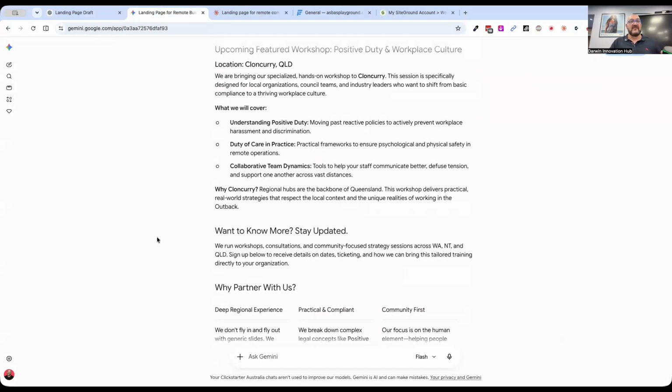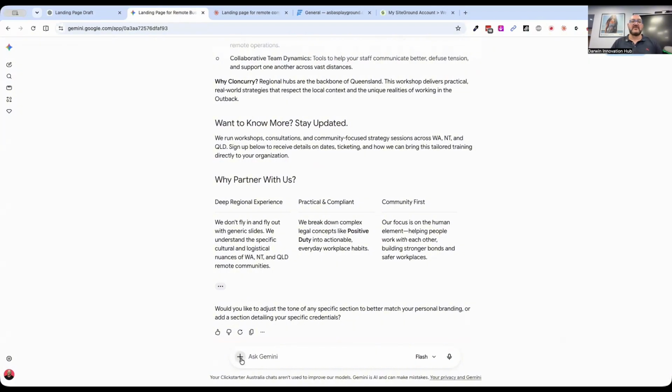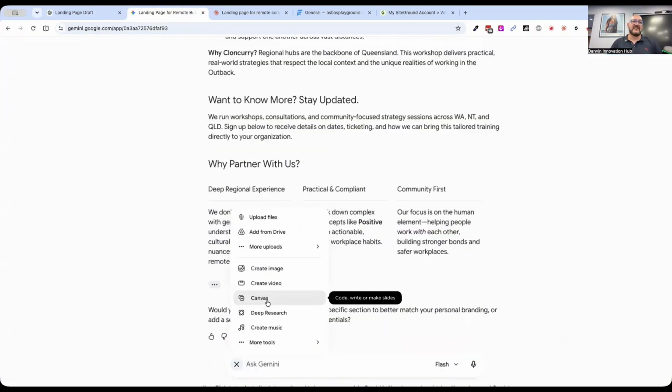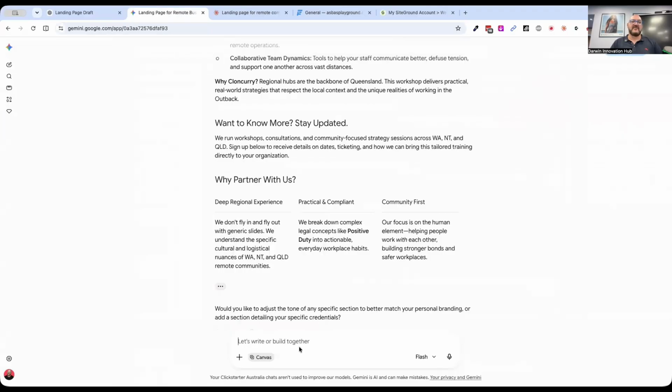So it's putting together the information for us. Great. Okay, so now what I want to do is add this and make it a canvas. If I go plus, go canvas. Say turn this into a website layout that would be standard for a landing page to gather email addresses. I will insert my MailChimp embed code later. Usually MailChimp will give you an embed code so people can be part of your mailing list, that kind of thing.